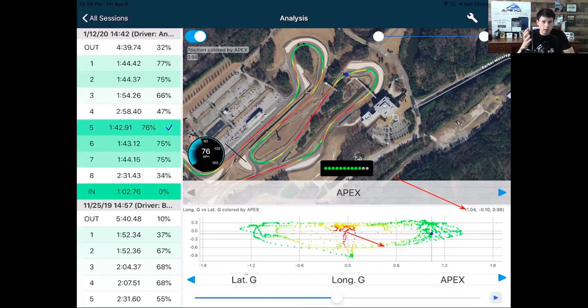So if you see a lot of red, you're either way too late or way too early. Let's say we turn in for this corner and I turned in way earlier, I had peak lateral G earlier, and then my hands are straight too soon. We're going to see red lights in the middle of the corner because you're not going to be using all the friction circle.